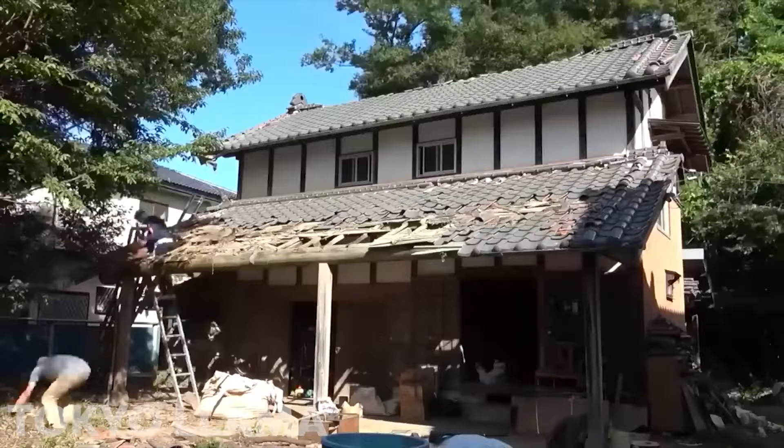You're thinking about buying an Akiya in Japan because home prices in your country are skyrocketing. Yes, some houses in Japan are cheap, but many of them require extensive renovation. What if you could buy an abandoned house in Japan on the cheap but you didn't have to pay for renovation? Would you do it?